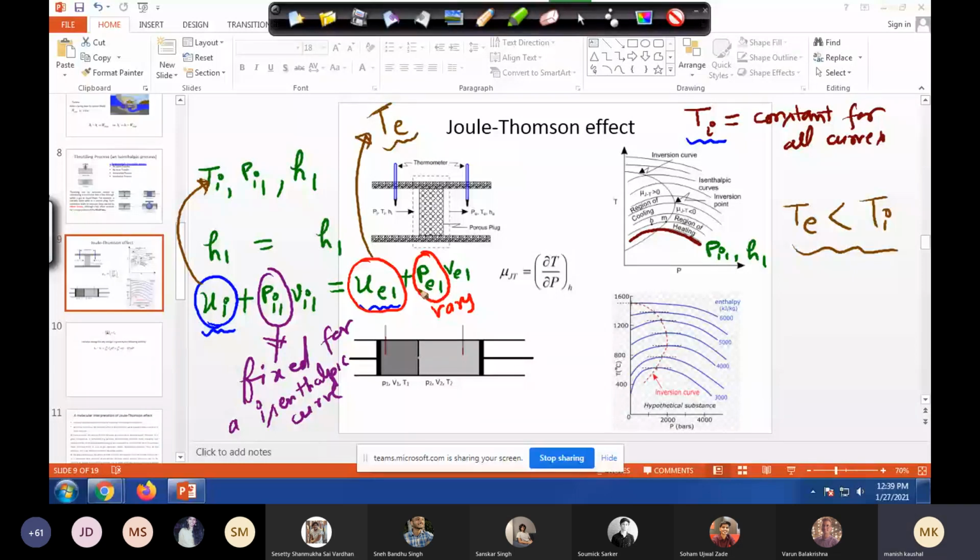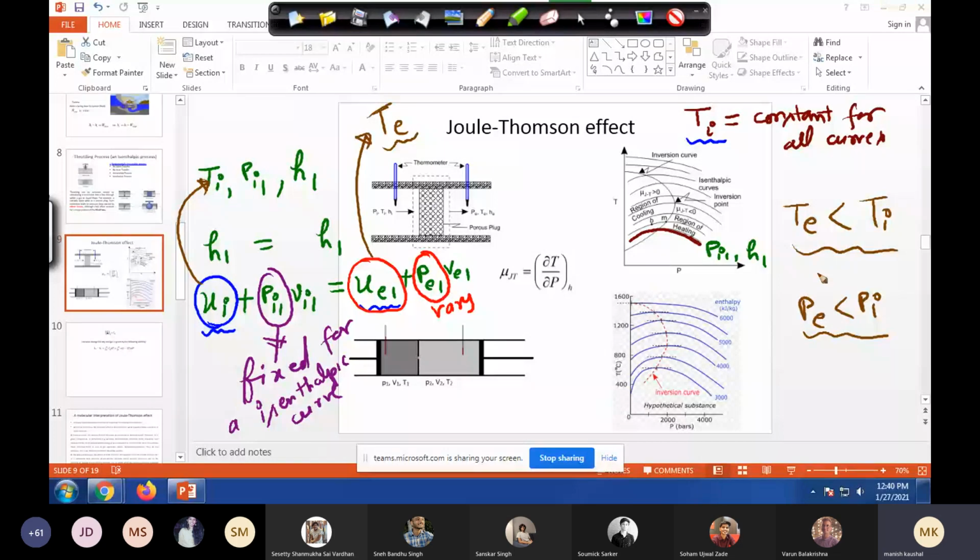Wait, you are saying this P exit, this pressure, you are maintaining at a pressure lower than Pi. Is it always the case? I have to check the experiment. So what I claim is that P exit is always less than Pi? I think no. Let me see the experiment. In the isenthalpic experiment, do we always maintain that? If that is the case, then what you are saying is correct. This confusion I have, I overlooked this.